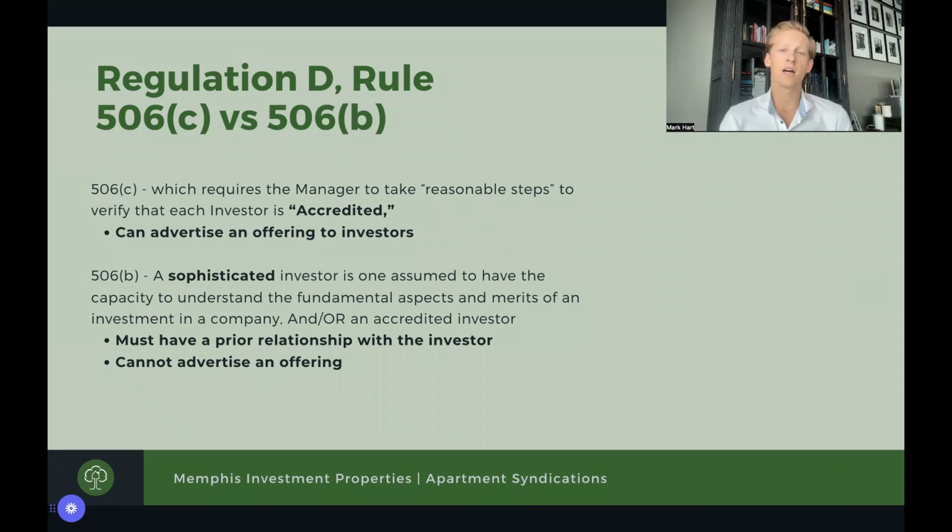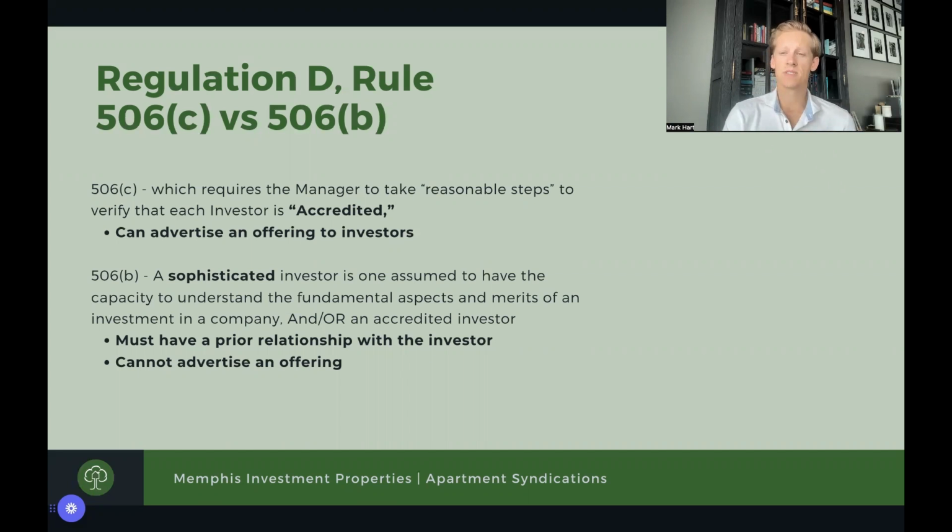And the reason why companies choose 506C is because, let's say it was an active offering, well, then you could go online, you could go on Facebook or Instagram or Google Ads and on podcasts and say, hey guys, shout it from the rooftops, I've got a deal, I'm raising $5 million, who wants to invest with me right now? And you don't need to know who these people are, right? You are marketing to find new people, essentially, but all those new people must be accredited.